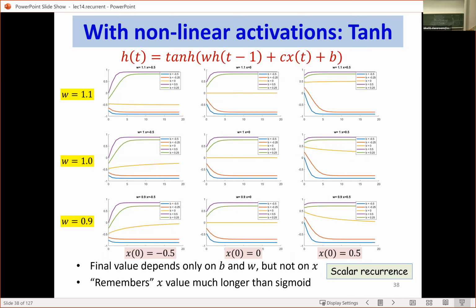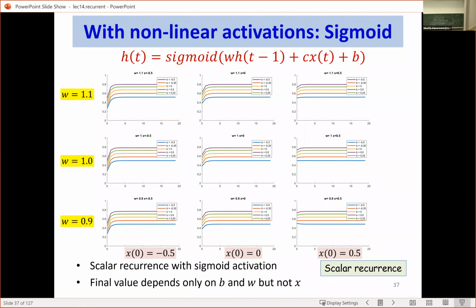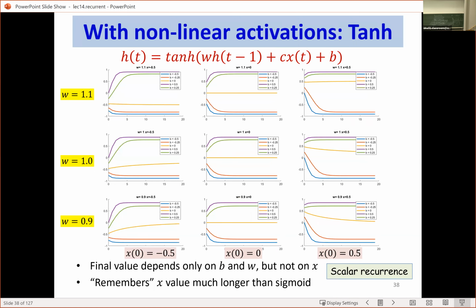Similarly, if I use a tanh activation, I get the same behavior, because all that happened is that I'm going to get H equals tanh of WH plus B, right? This is an equation which has a stable point. The stable point H at which this stabilizes depends only again on W and B, right? So what it eventually keeps track of has nothing to do with the input that was given, right? The one thing about tanh is that if you compare tanh to sigmoids, the amount of time it takes before it saturates is slightly longer, right? So yes.